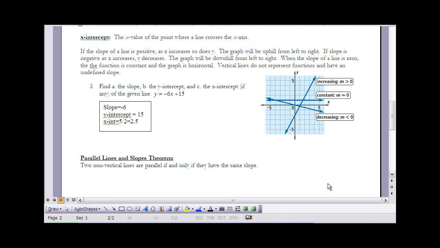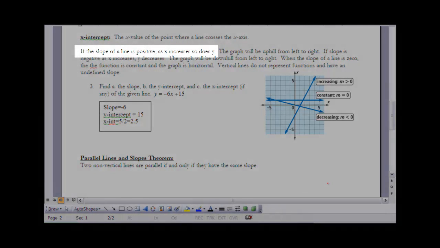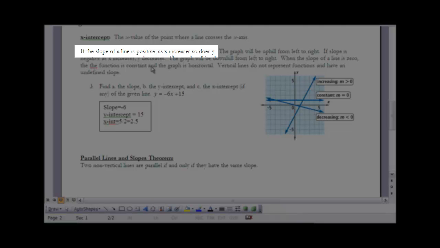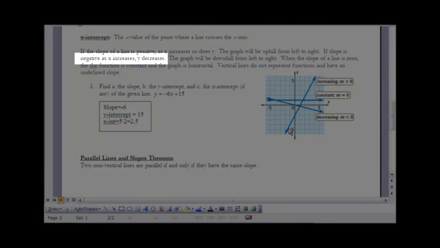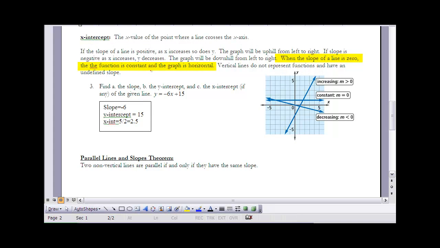As we mentioned in the last problem, the value when the function is equal to zero or y is equal to zero, that value is called the x-intercept. Where it crosses the x-axis is the x-intercept. Let's talk a little bit more about in general the lines and how that relates to their slope. If I have a line that is a positive slope, as x increases then so does y. Here's an example of a positively sloped line, it's going uphill as we move from left to right. If we have a negative slope line, as x is increasing y is decreasing, so it's going downhill. We look at a slope of a line that has a slope of zero, then we get a horizontal line, just y equals some constant. A vertical line does not represent a function, the slope of a vertical line is undefined.